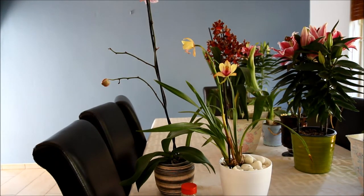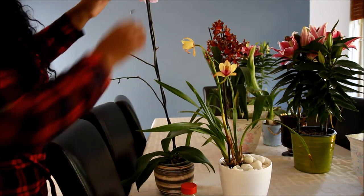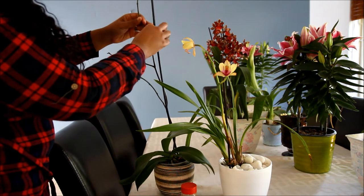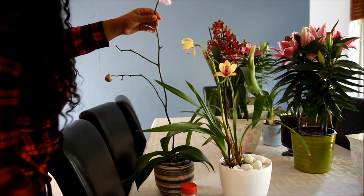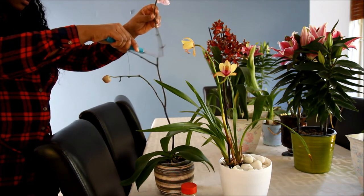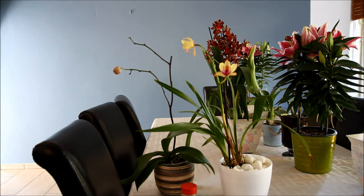Okay, so this point here is where I'm going to snip. I'm just going to loosen the ties here at the higher parts of the flower spike, and I'm actually going to take out the stake. Okay, I'm going to cut halfway here. I hope you can see. Snip. That's gone. So there we have a Phalaenopsis with two spikes left, or two branches on the same spike.